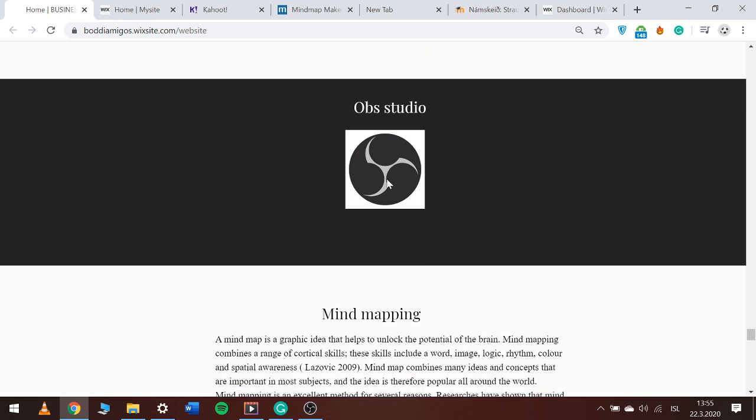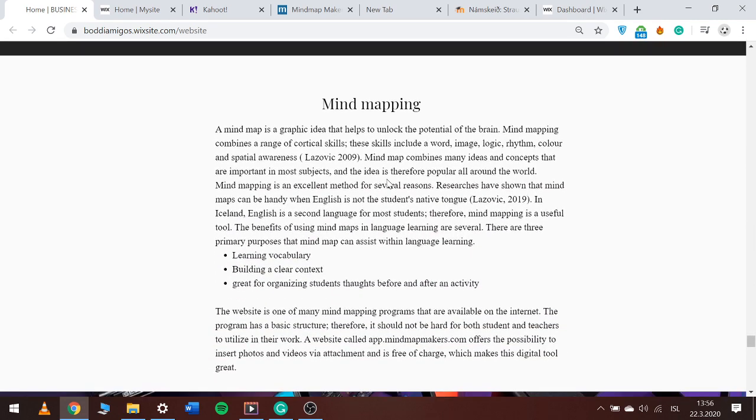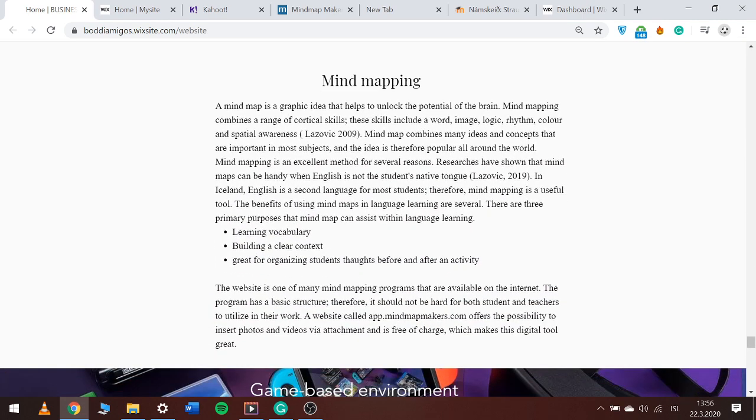But anyway, here I have mind mapping, and I've used mind maps quite a lot. I've been teaching English now for 2 weeks because of the virus. I was asked to do that, and I use mind maps a lot when I'm teaching music.